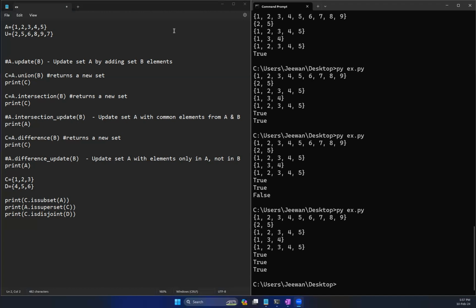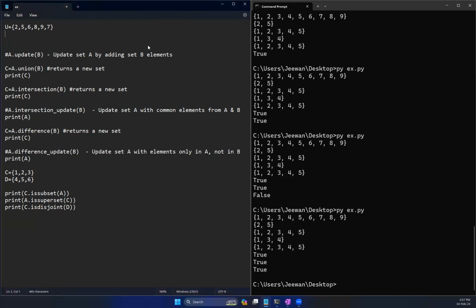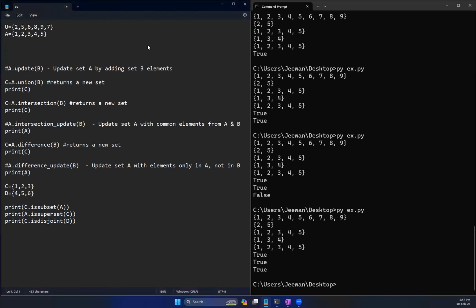I want to find the complement of A. How can you find it out? Right.